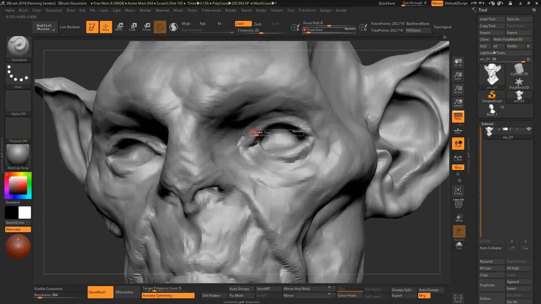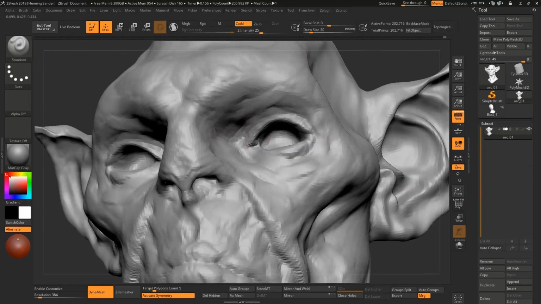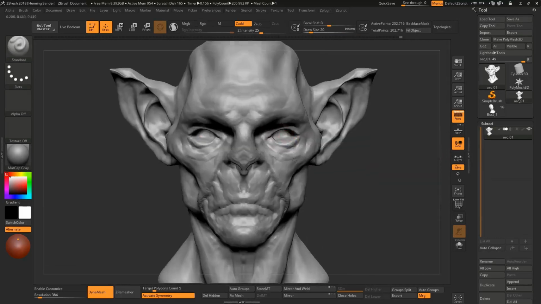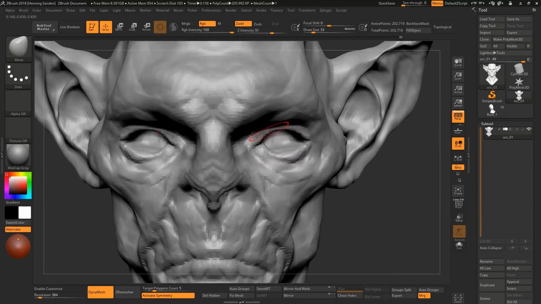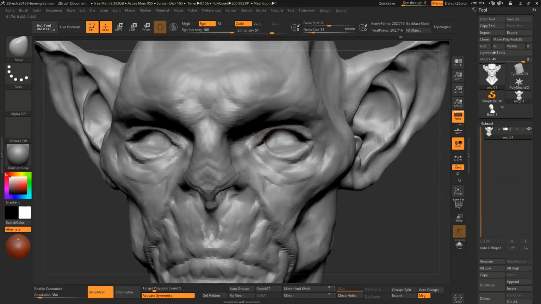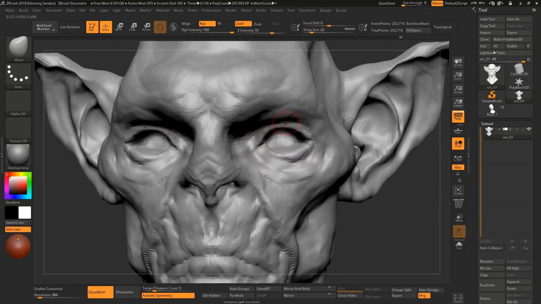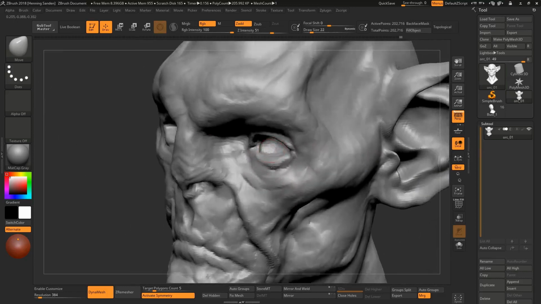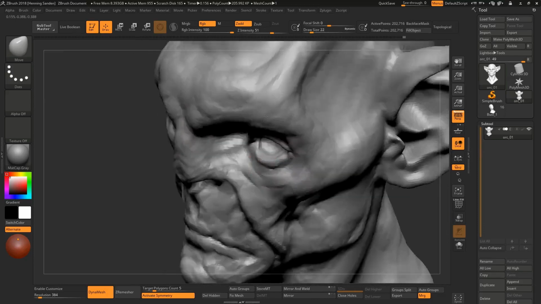You gotta just spend time on that. And when it comes to eyes, you just gotta observe eyes. You really gotta observe eyes. And I mean, that's true for everything. We have like 5 reference pictures on it right now. This is on the second monitor. Some of it is from the actual Lord of the Rings orc. One is of a chimp. And then there are some general pieces of reference which might help you.